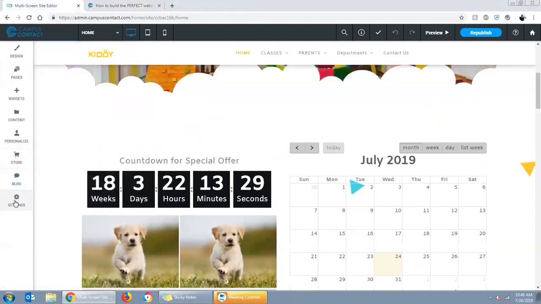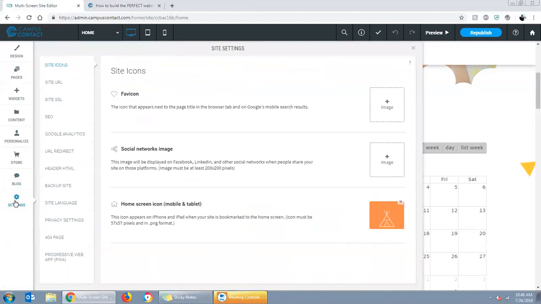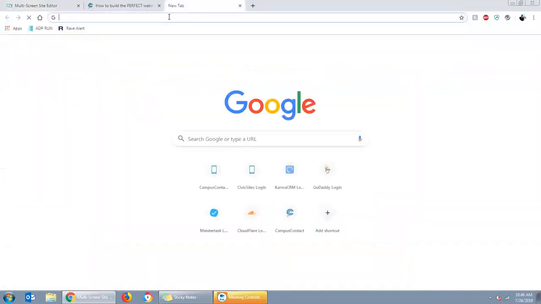And then the last button down here is settings. There are lots of different settings. Not too much you can mess up in here. Maybe a few things we want to change for you or that you'll want to change later on. One of them is the favicon. That's the little icon at the very top of the site in the little tab. That's also the icon that Google now shows. If you do a search for anything, you'll see that it now shows up in Google.